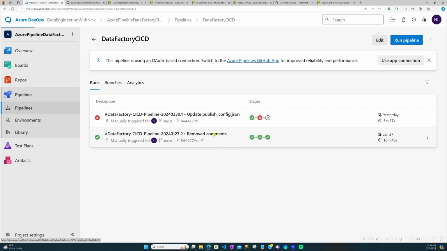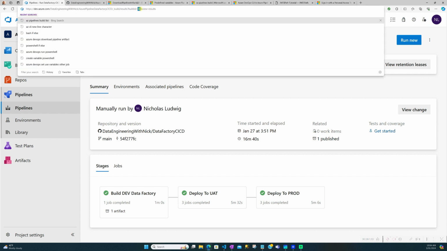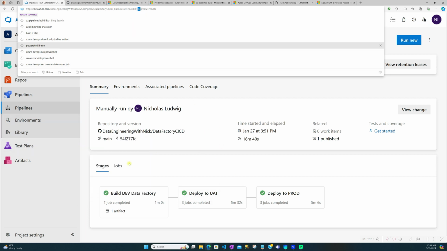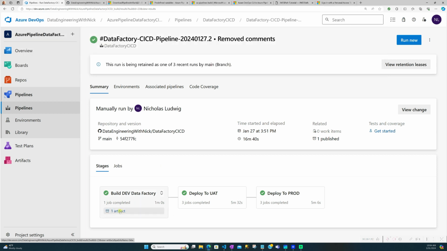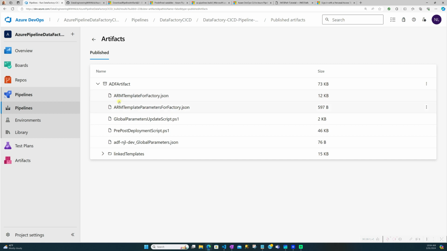If we click on this one, to find the build ID, when you click on a build number, you can go up to the top and you'll see this number 23. So the actual pipeline run ID of this particular pipeline is 23. And you can see here I have the artifact. This is the artifact we want to download, an ADF artifact, and these ADF files here we can display however we want in that other pipeline.